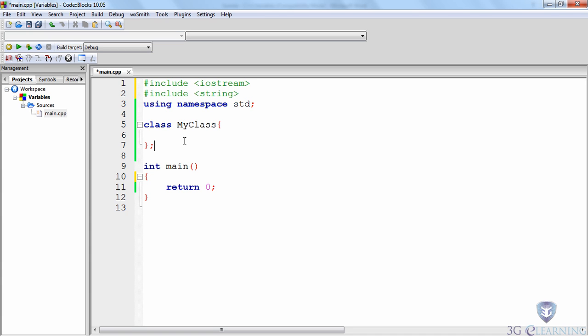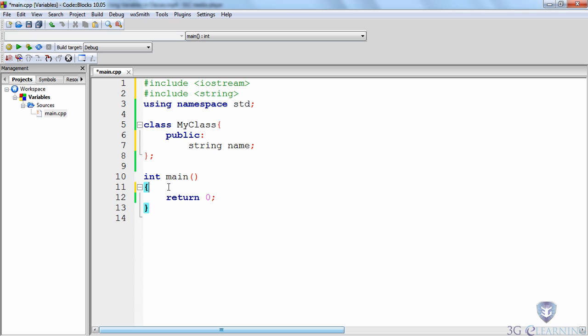So first of all, I shall show you the wrong way to use variables. The reason being is because it's a very common mistake that beginners tend to make. So add your access modifier public. Now you want to make a name variable. Name is a string. So make a variable called name and set it equal to the type string. Now we have a variable in my class called name.